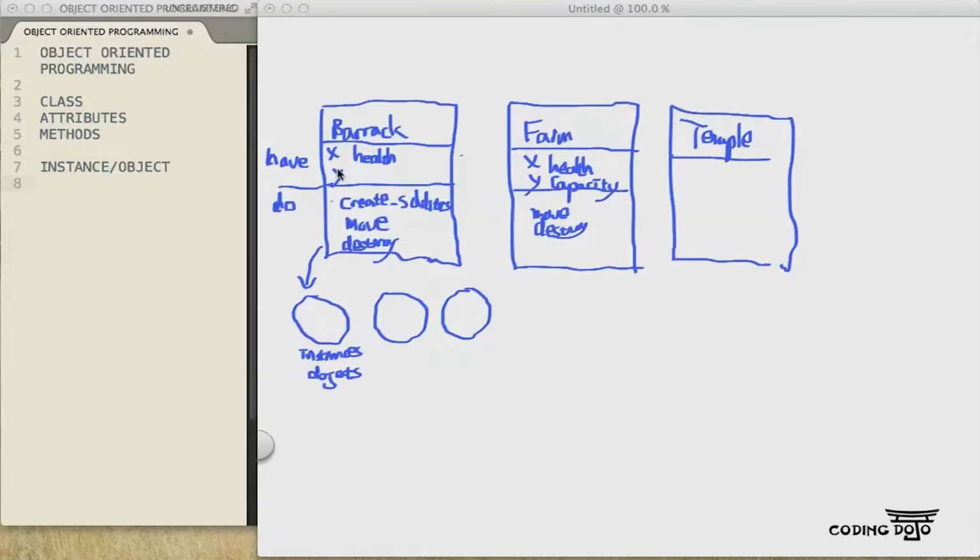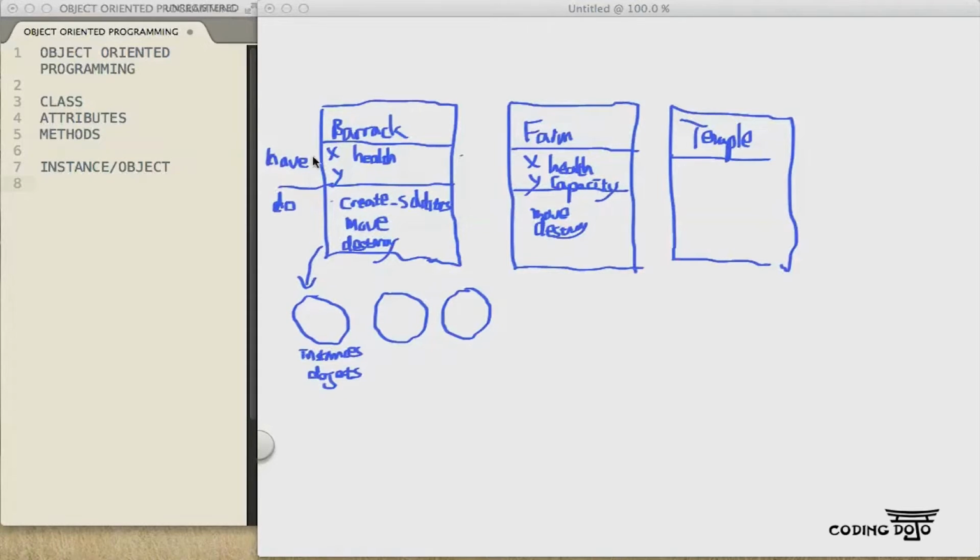Okay, so the instance has its own X and Y, its own health. This barrack will also have its own unique X and Y and health. And any of the variables, any attributes or methods that the instance has independently, those are called instance attributes or instance methods.